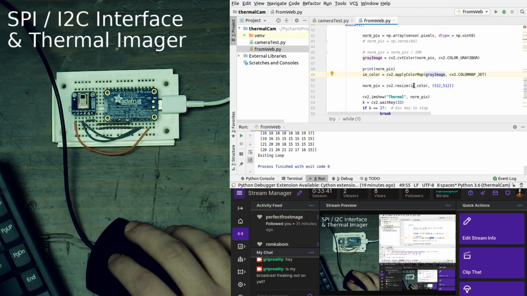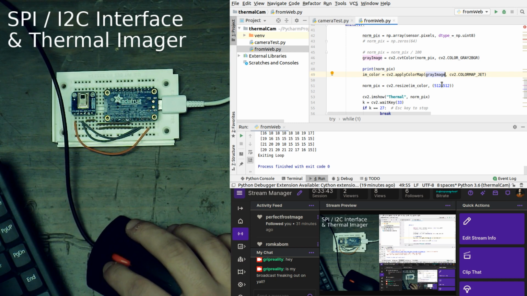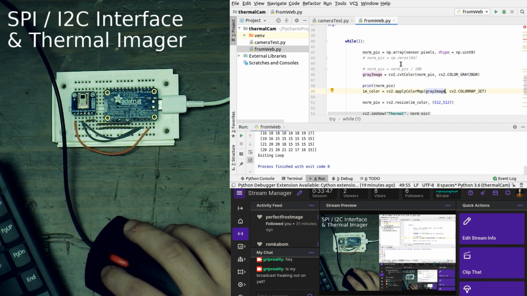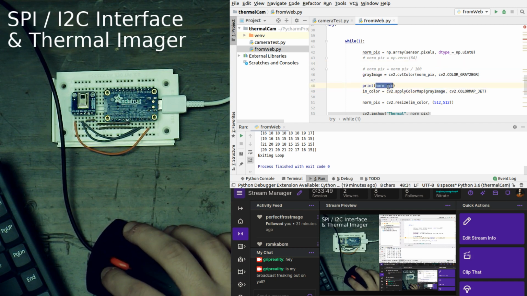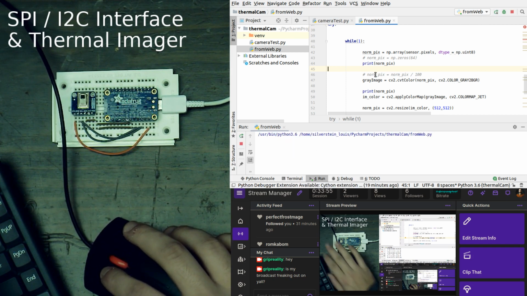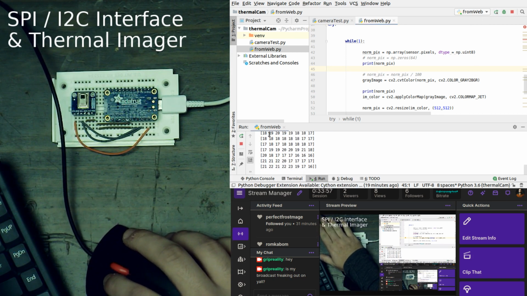Okay. So let's see what our output here from NormPix is before we turn it into this grayscale image.